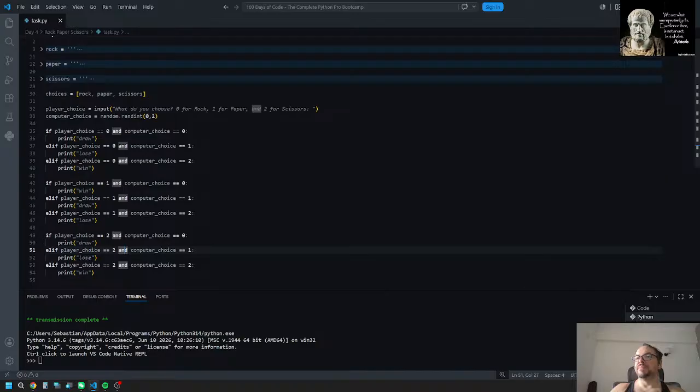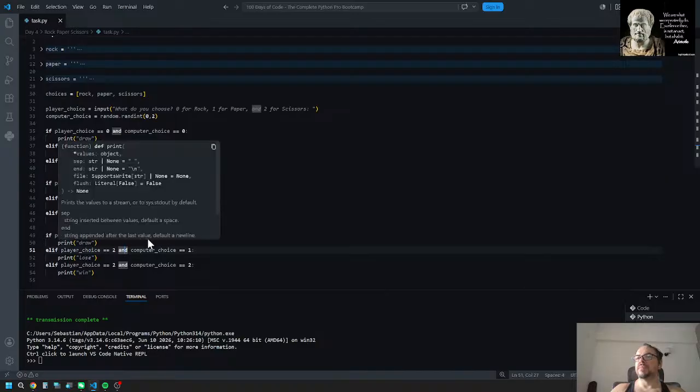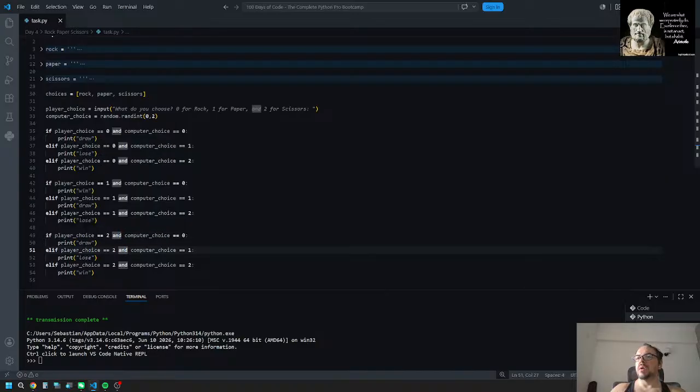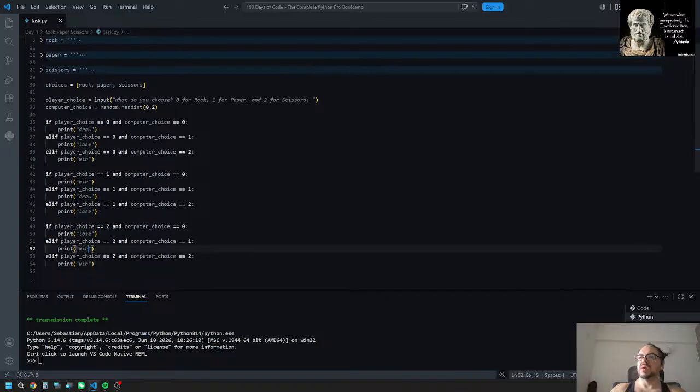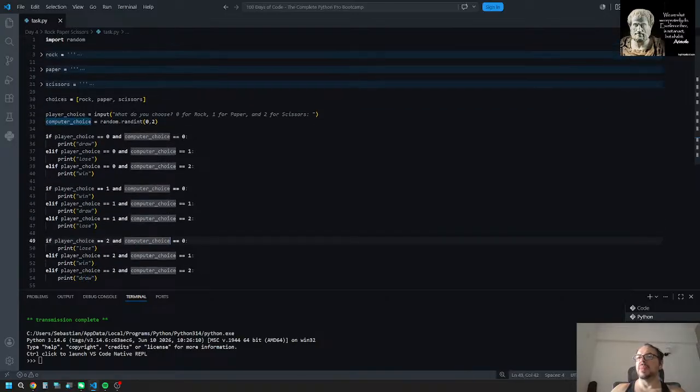And finally, if you choose scissors, computer chose rock, lose. If you chose scissors, computer, paper, you win. And it's a draw.